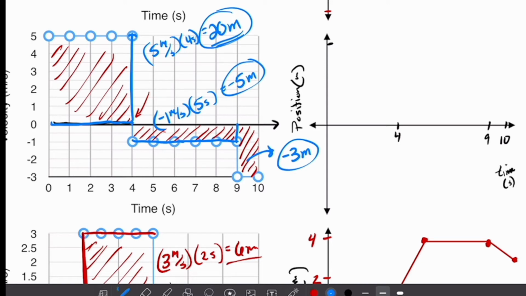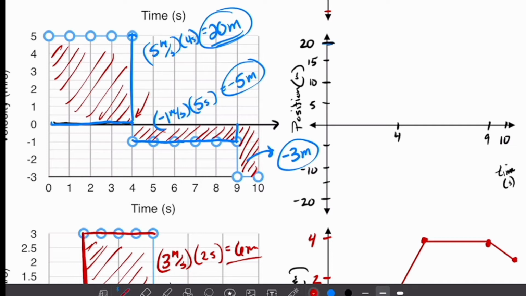They move forwards, and then for the rest of the time, move backwards. This helps you establish your scale. So I now know that it never goes any further than the 20 meter mark here. So I'm going to use that as my scale. Scale means even increments in all directions. It's a number line, remember.